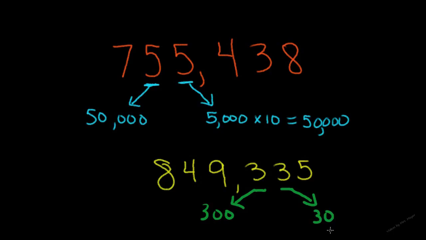And so if I want to check and or prove that each place to the left is 10 times greater, well, I would simply take this value of this 3 tens, 30, and multiply it by 10. And I see I have 2 zeros. I can write those down. And then I have left 3 times 1 is 3. That gives me a total of 300. So no matter the digit, if I make it 10 times greater, it's going to equal the value of that same digit to its left. That rule applies. I could keep going into my millions, my 100 millions place, and that rule never changes.